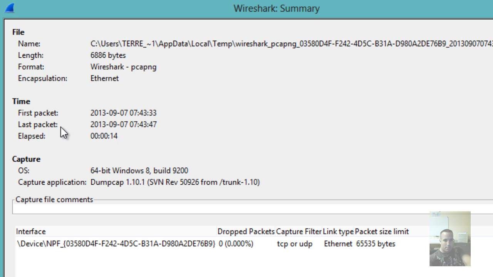So for me, I'm typically troubleshooting VoIP issues, and if they tell me that the problem happened at anything other than 7:43 a.m. between these seconds, then I'm like, I'm sorry, the trace that you sent me doesn't cover that period. We need to get a trace that covers that particular period. And by doing that, I can quickly say, is this trace worth digging into in less than a minute?